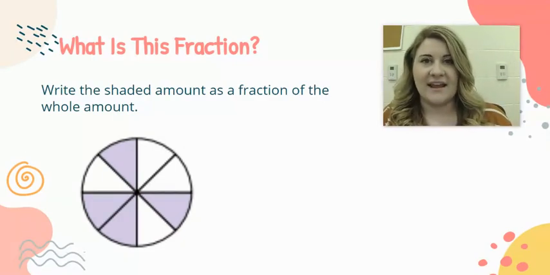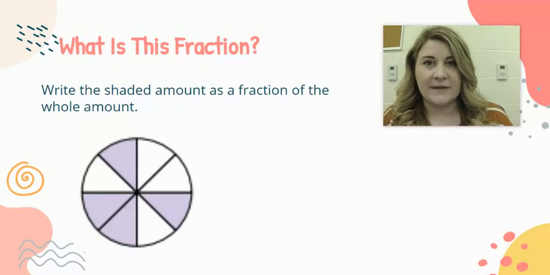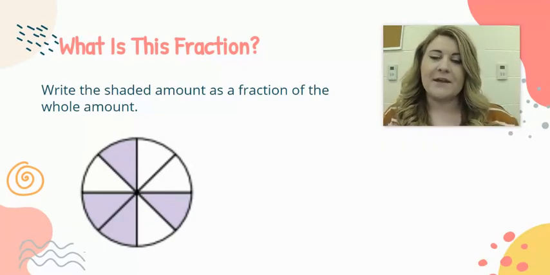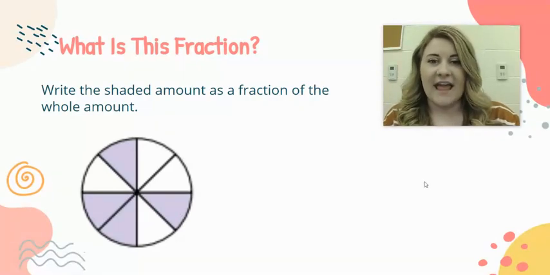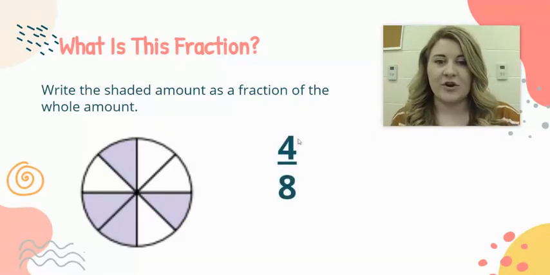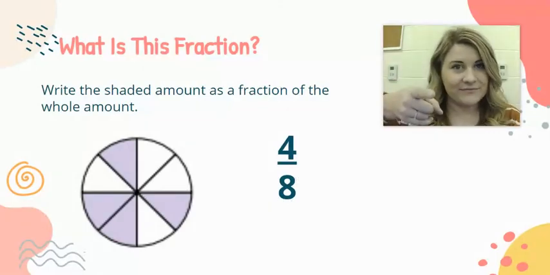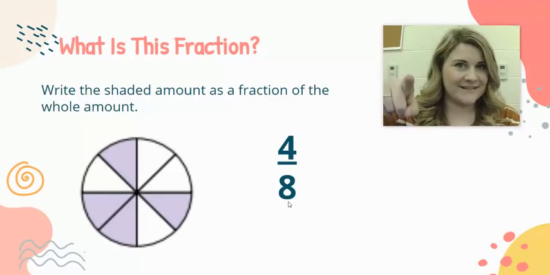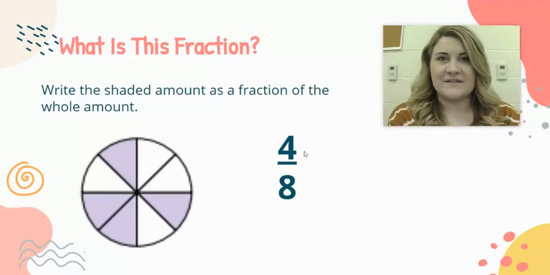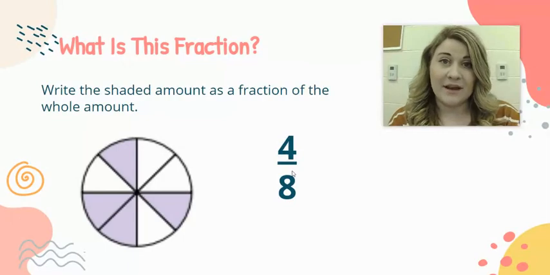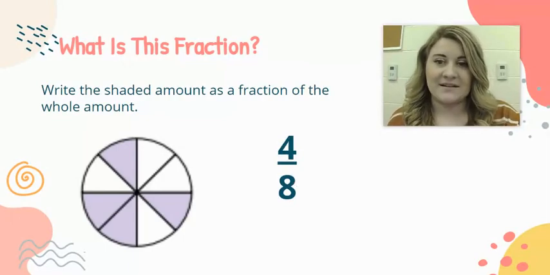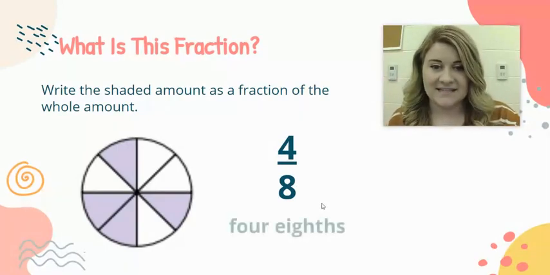So here we have 8 again as the denominator because it is 8 total pieces, and our denominator goes down below the number line. Next, we're going to count how many are colored in. We have 1, 2, 3, 4 colored in. So 4 out of the 8 are colored in. So 4 is my numerator. 8 is my denominator. Everybody say numerator. Numerator. Everybody say denominator. Denominator. Good. How would I read this fraction? You're going to read the top number like normal, and then you're going to read the bottom number like a grade. So 4/8. 4/8. Good.